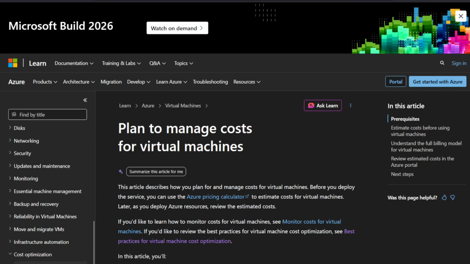Number two, I'd look at VM sizing. Are the session hosts sized around actual observed workload demand? Or were they sized once during deployment and never revisited? Again, if we look at the pricing documentation, it's quite clear that VM instance cost is usually the biggest driver. So right-sizing is one of the most high-impact reviews you can do.